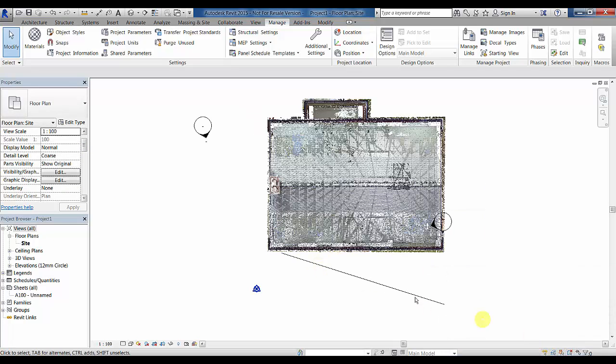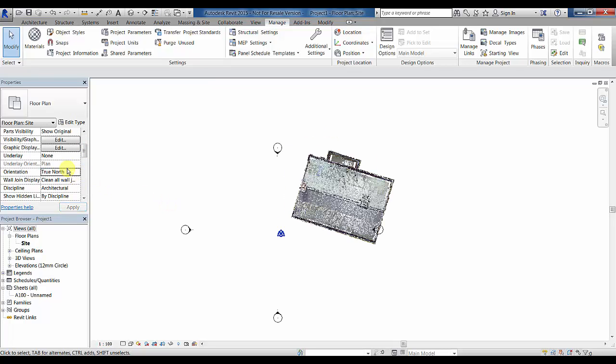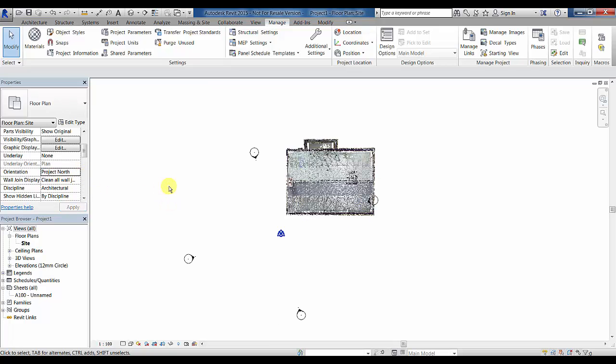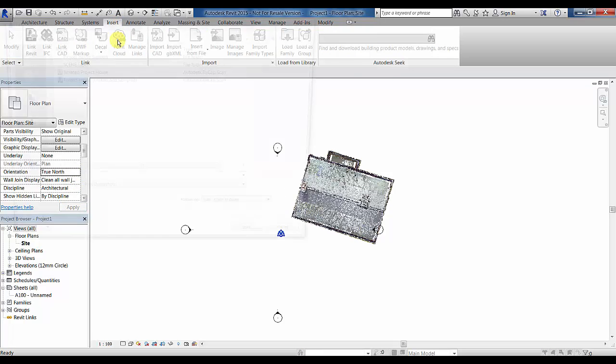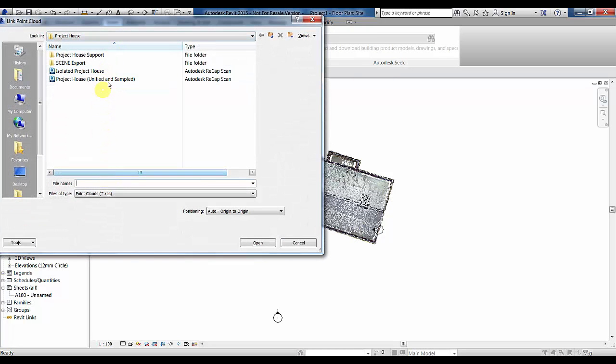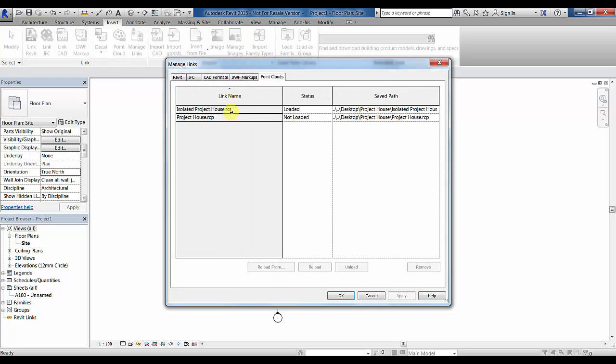The beauty of this method is that I now have a model orientated correctly in the real world. However, I can flip back and forth to the project north to do my modelling. Remembering that my actual scan data is already correct to true north, if I go into the view settings and change this view back to true north, I can reload my full scan back in and I can flip between the various orientations, as I will use this scan for the site context of my model later down the line.